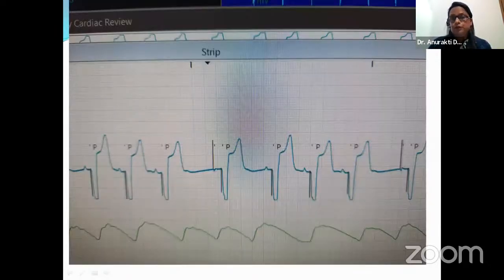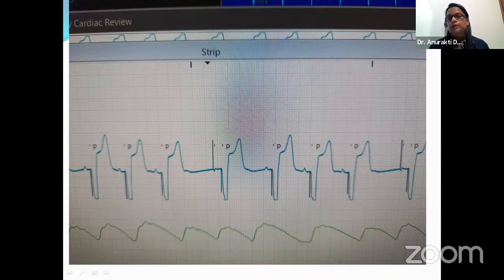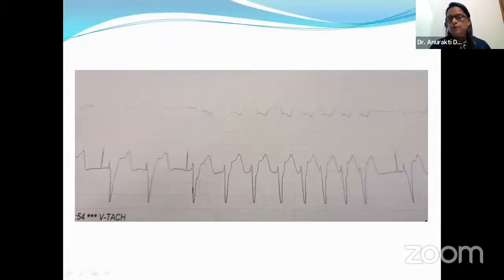This is a telemetry strip. This is also continuous ECG monitoring, in-hospital data. If you see that the patient has a pacemaker, the black spikes are the pacemaker. So you should be able to judge what kind of pacemaker was put in this patient. Is it working properly or not? Why are there different kinds of rhythm I can see? So the patient can experience palpitations because of this, or a dropped beat. So in implanted devices also, telemetry or AECG can have a role in telling you how the device is working, whether there is any arrhythmia happening, and what is the etiology of the arrhythmia.